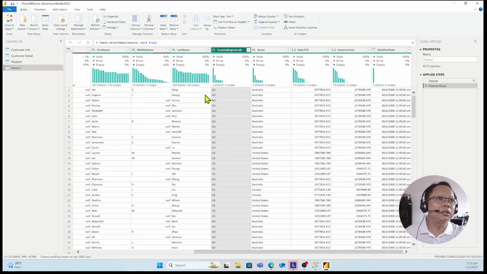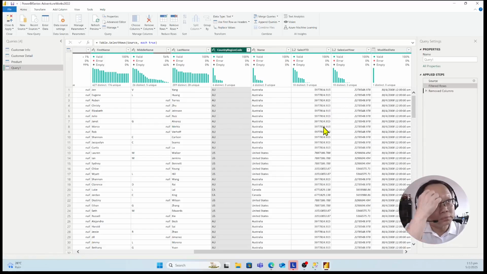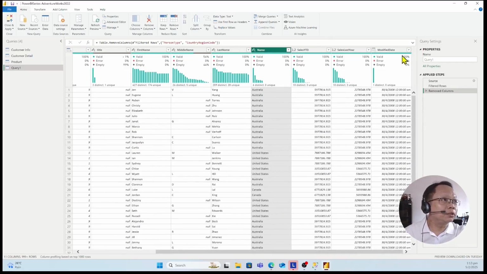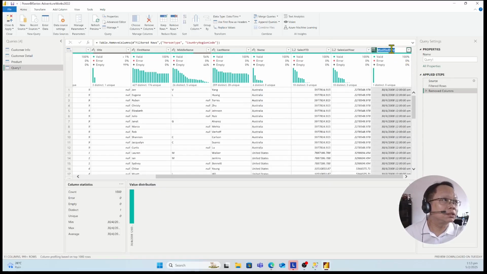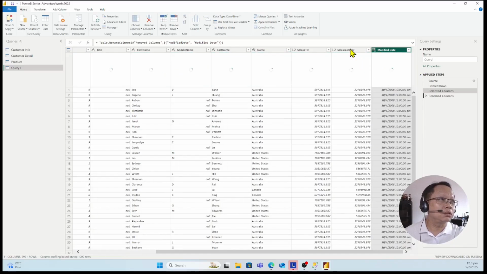Then remove columns. So let's do the easier one first. Okay, I'll just make this nicer. This is the state column.